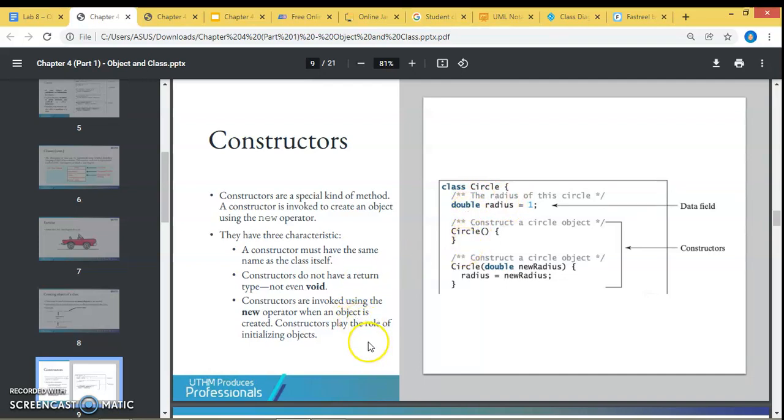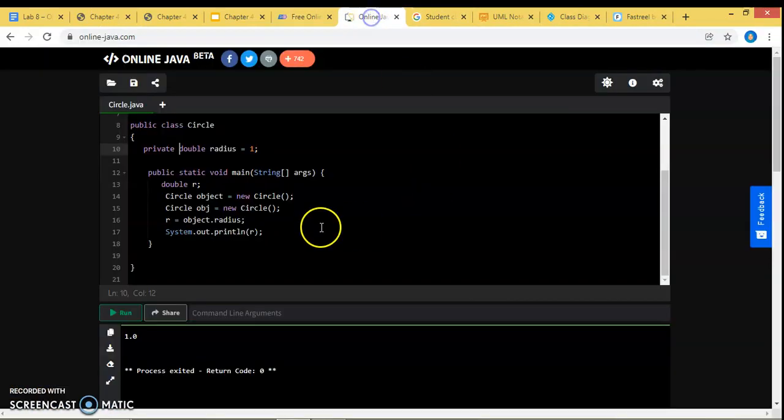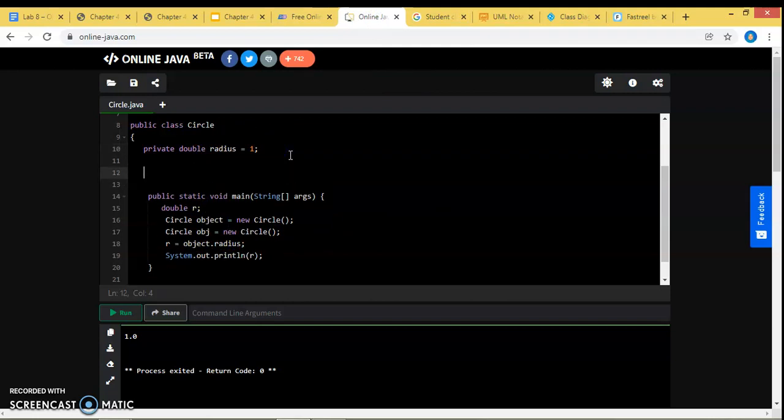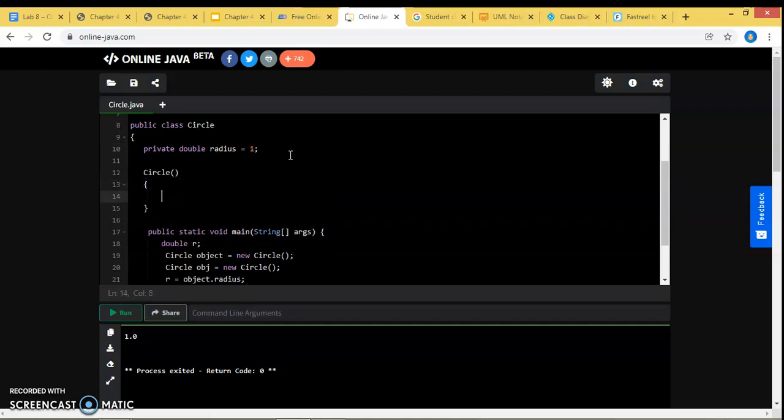And point number 5. Unlike a method, where we need to call the method in main using the dot operator or directly like that, a constructor we don't have to invoke or call using the dot operator. Instead, constructors will be executed automatically once we create an object. What does this mean? Let's say we have created an object like this, and we have a constructor, for example, constructor Circle, and we define what this constructor should do.